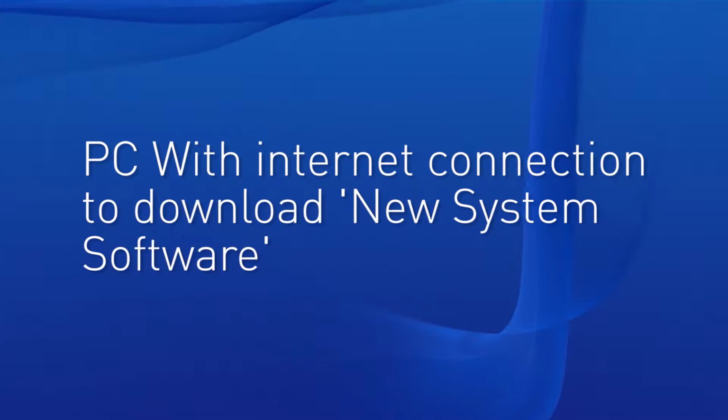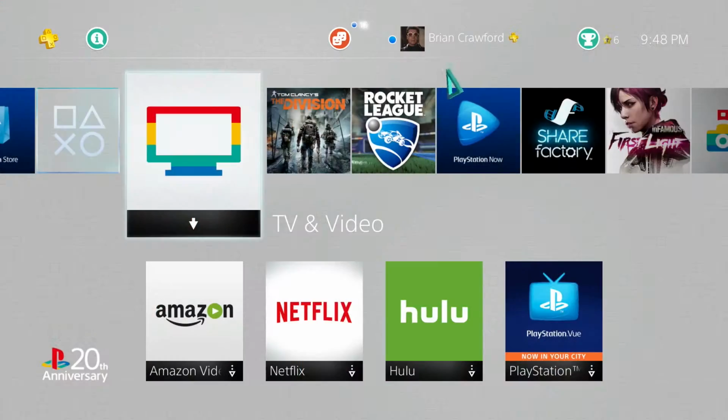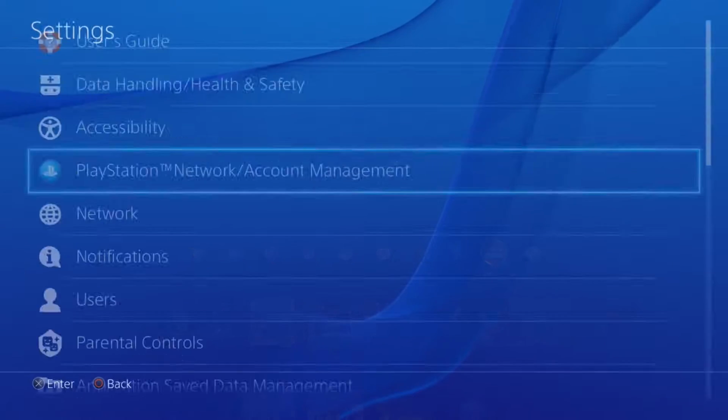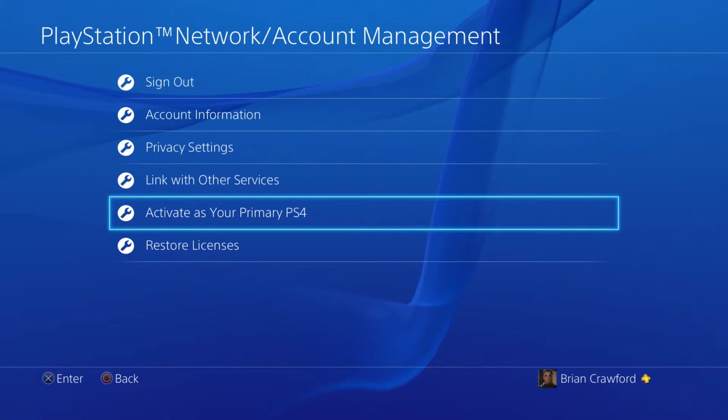Now, last couple of things. While you technically are not going to need it for this, you do need at least a PC with internet connection so you can download the new network system software to install onto your PlayStation 4. You don't technically need it connected to the PlayStation, although it is going to help when you go to re-download everything, obviously. And then last but not least, make sure that the PS4 that you're going to be doing the work on is set to your home console before you do the swap.